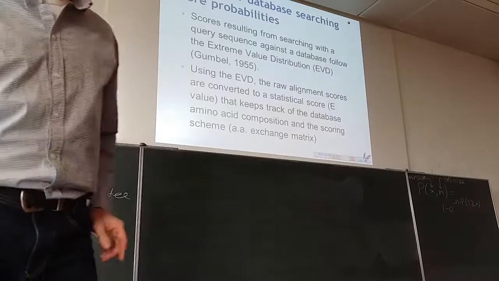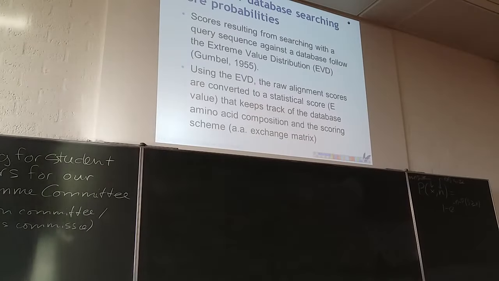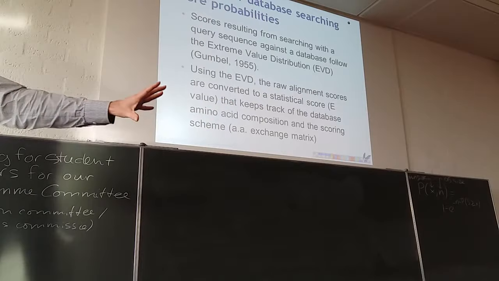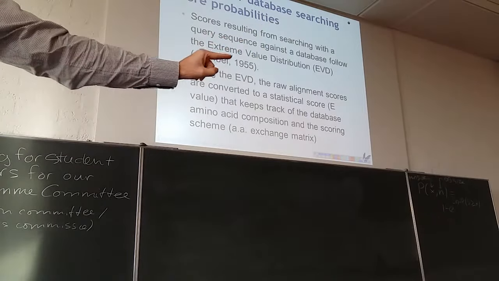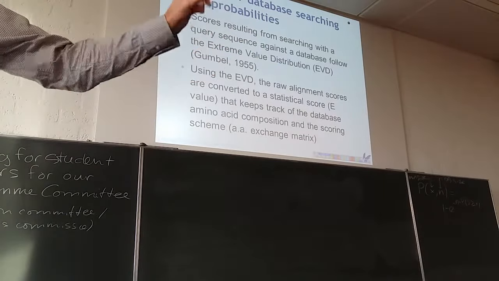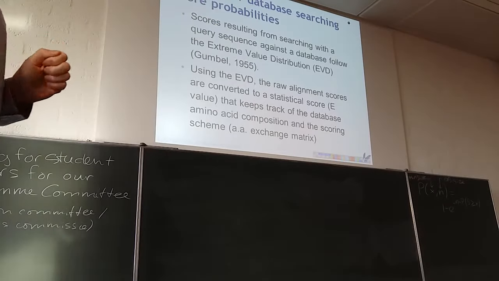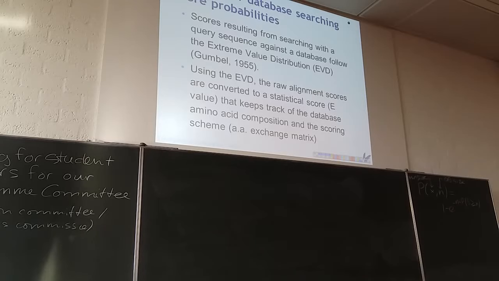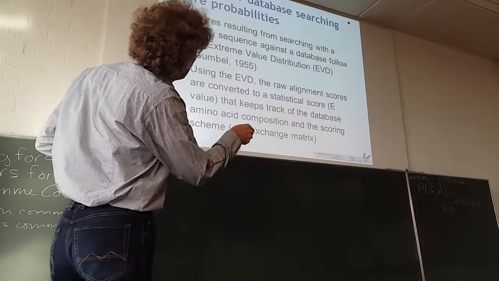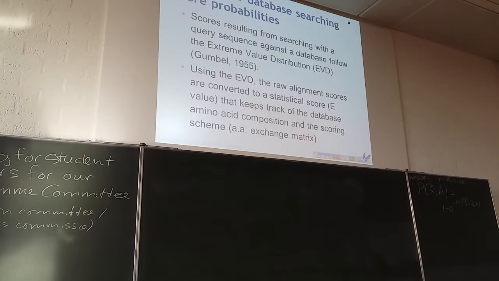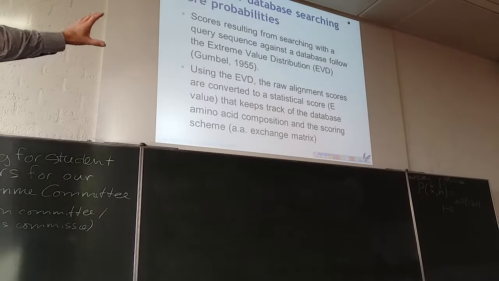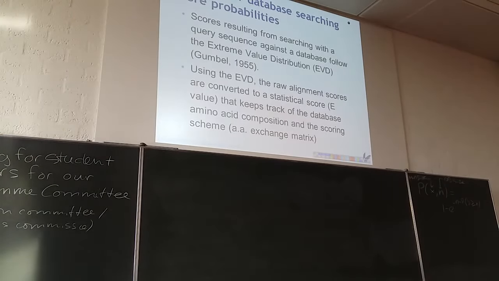Now, how to get to this formula? I started with the story of the z-score, where you actually use explicit randomizations, but somebody with enough statistical background, a bit more than I have, can dive into theory and find this distribution, the extreme value distribution. It turns out that this is the distribution that you get for random alignments.